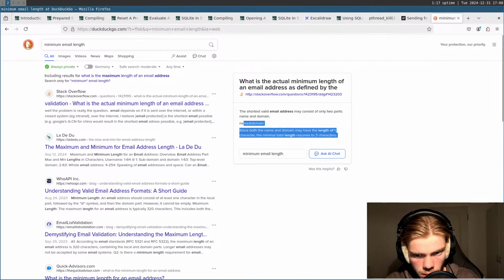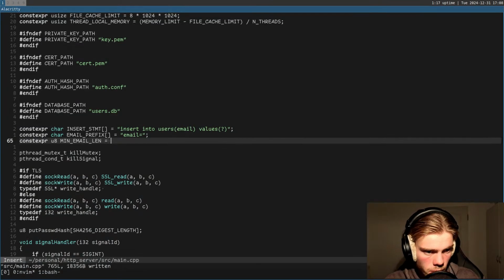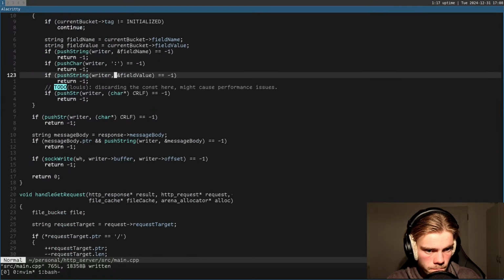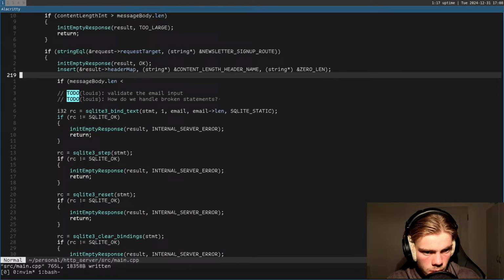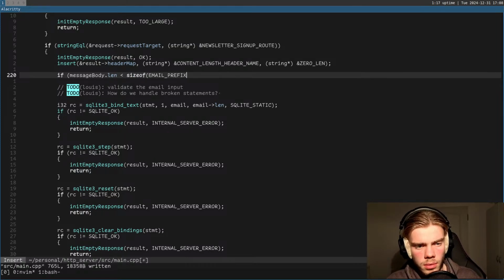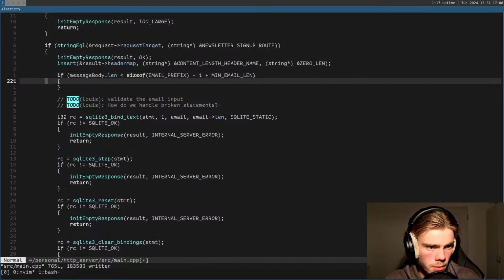So it's 3 characters: name at domain. Okay, so it's 3. So if the message body length is less than the size of the email prefix minus 1 plus the min email length, then we just return a bad request.